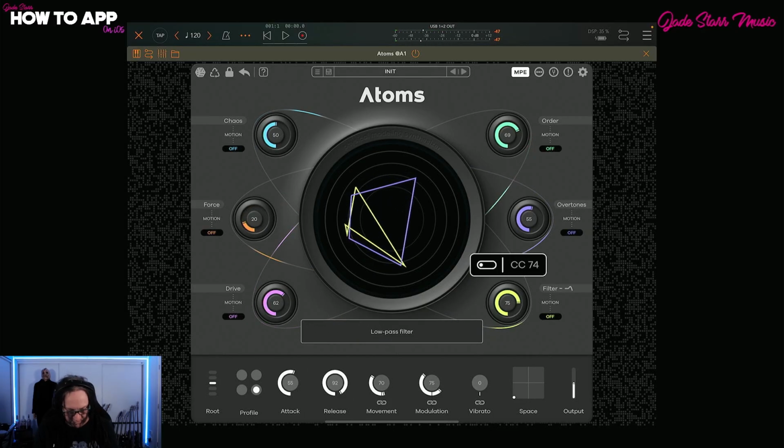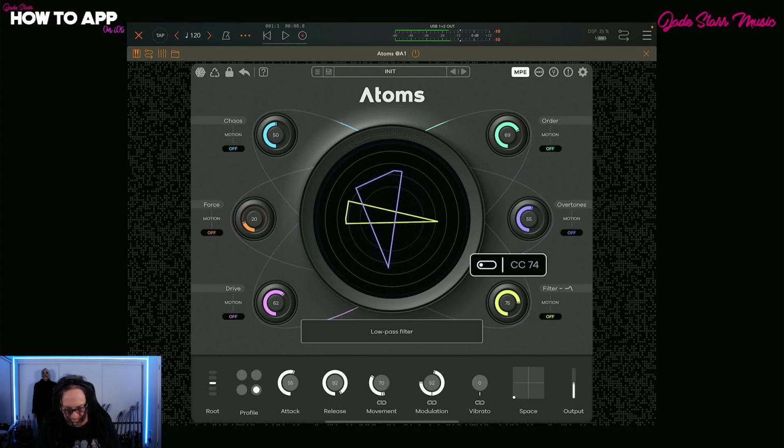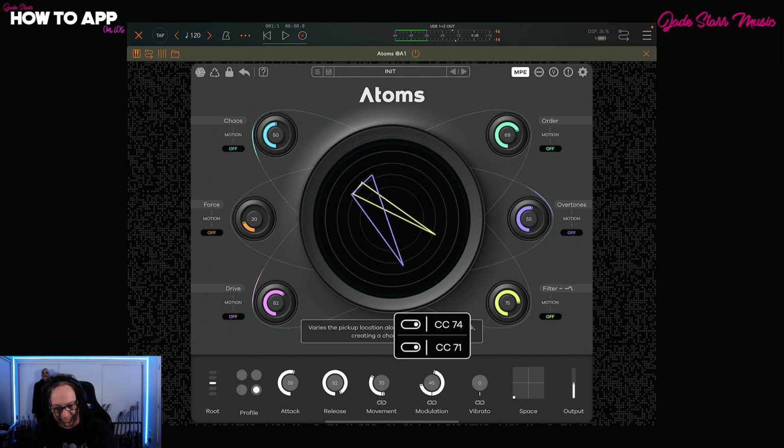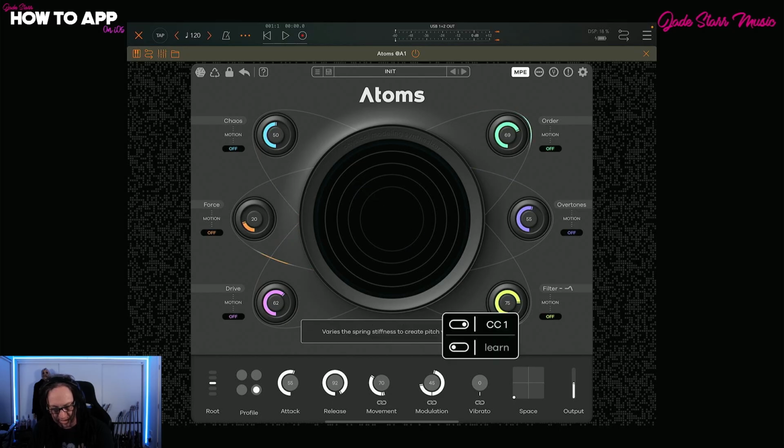Going to turn off the filter for the filter. All right, let's turn this one off and that off, and we'll assign this. Currently the vibrato is set to C1. Let's try that.